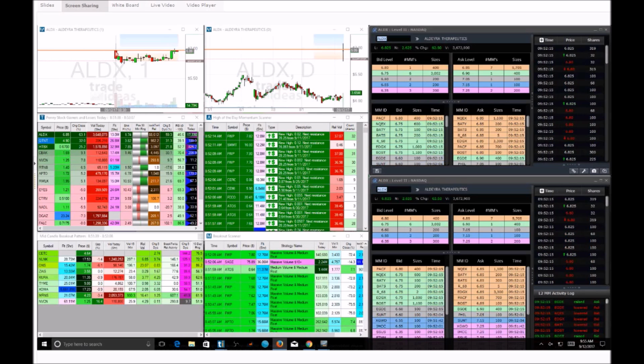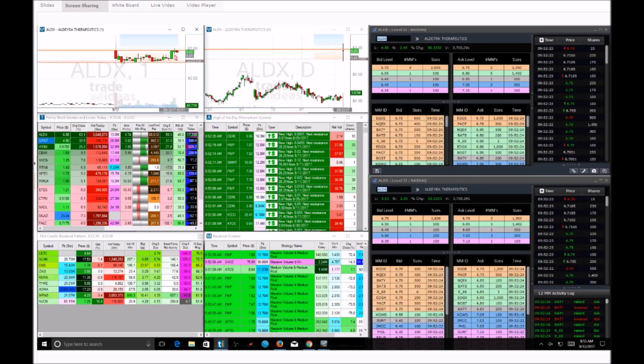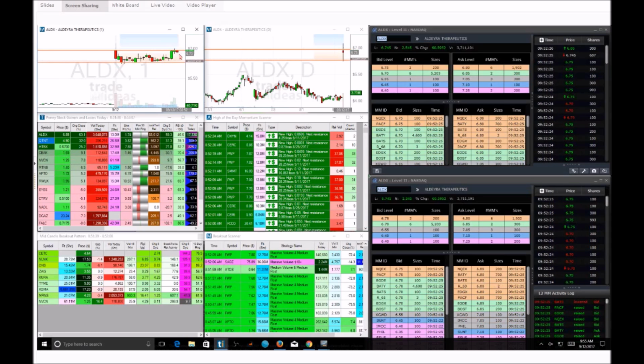We have 6.85 as the high of the day, came back on down, found very nice support at 6.30. So it came back down at 6.30. Now it's starting to U-shape on up. We're going to see it come back on down a little bit. Watch for the re-break of $7 as that stock could possibly get that very nice climb.